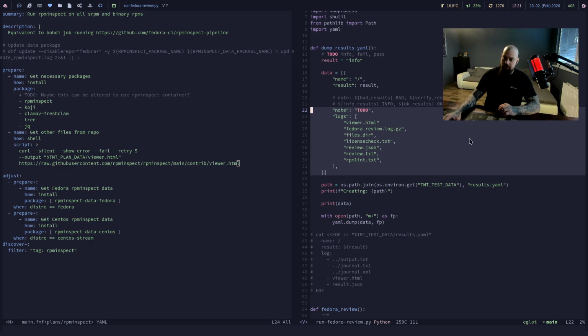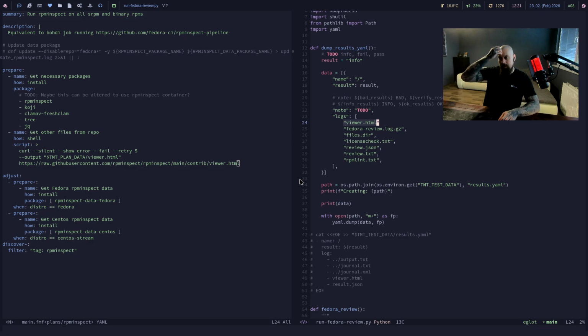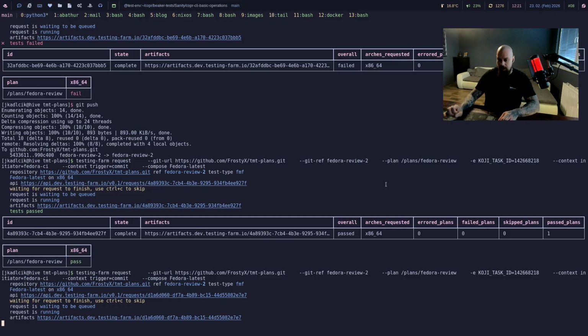But if it stops displaying in the UI and rendering, then the change is definitely caused by this, which means this file has an effect. We just have incorrect paths here. So I think being able to see the viewer HTML in the testing farm UI will help us debug what our exact problem is. So I think it will be helpful after all.